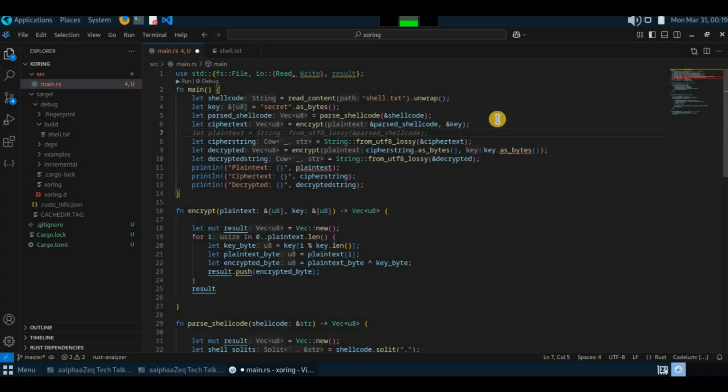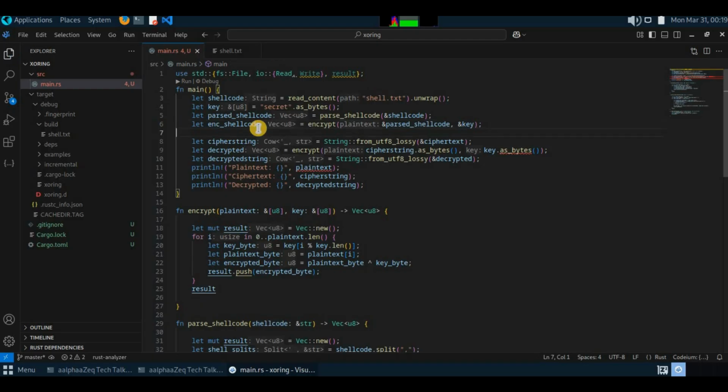So just for printing that shellcode to the console, because we are getting a vector again, instead of ciphertext we can say encrypted shellcode or something. That will be better.